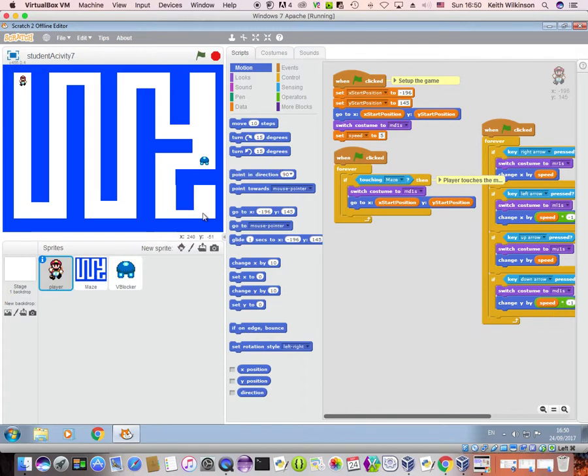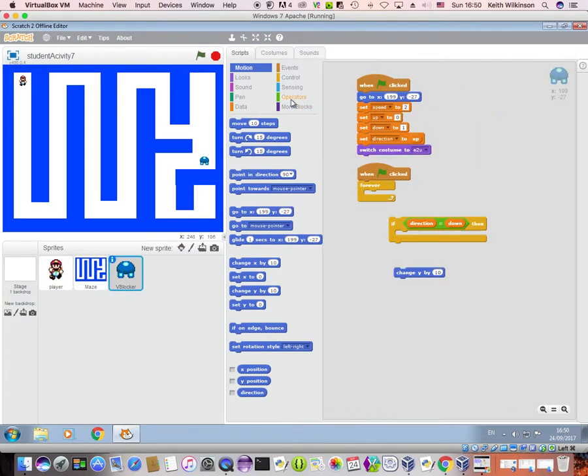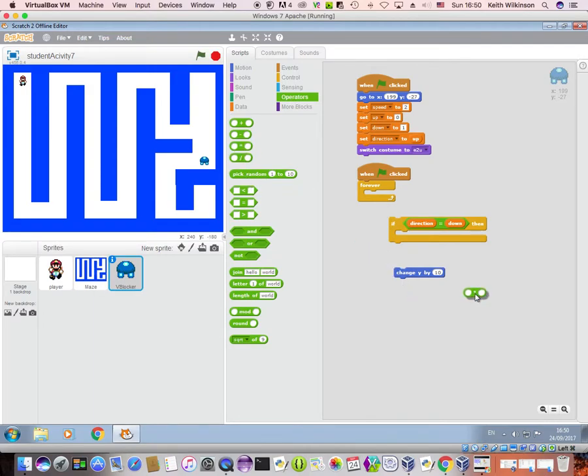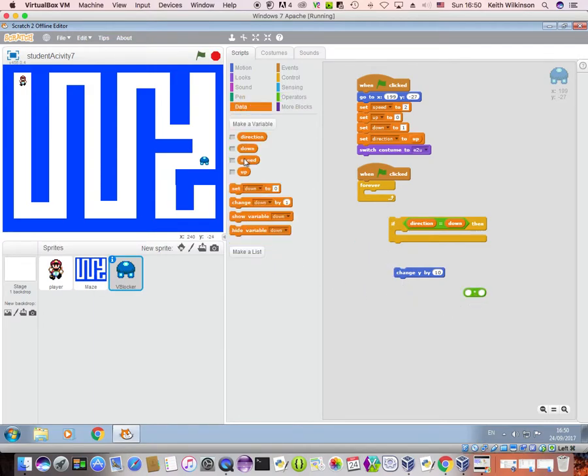So if I go to the operators and pull out a times sign, I can put in my speed variable and type in -1. So change Y by -1, that's exactly the same as the player now, but it's not on a key press. So there's my first one.